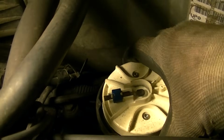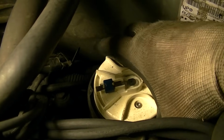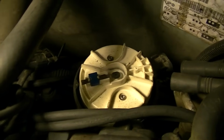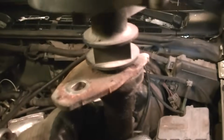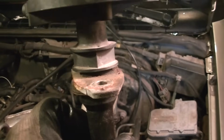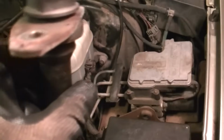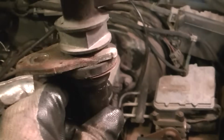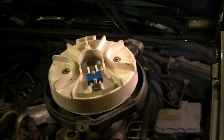And once you lock this down, you can't really turn this distributor cap around, and I'll show you why. I'll pull it out here real quick and give you a look at the bottom of it. There's the distributor taken out. As you can see, the bolt that holds this down is fixed. You cannot turn that. It is sort of a wrench type of clamp. So when you put this in, you cannot turn it like that. Once it's in, you are done.